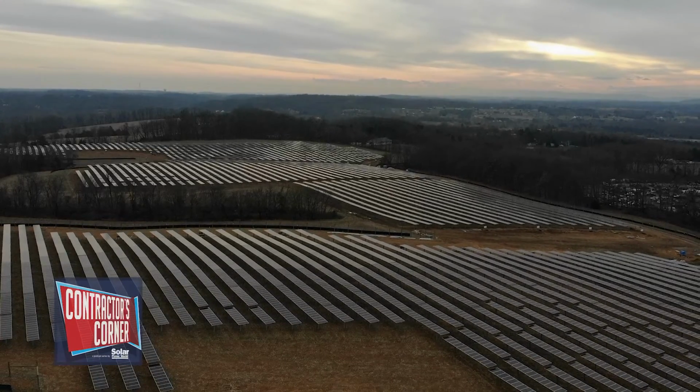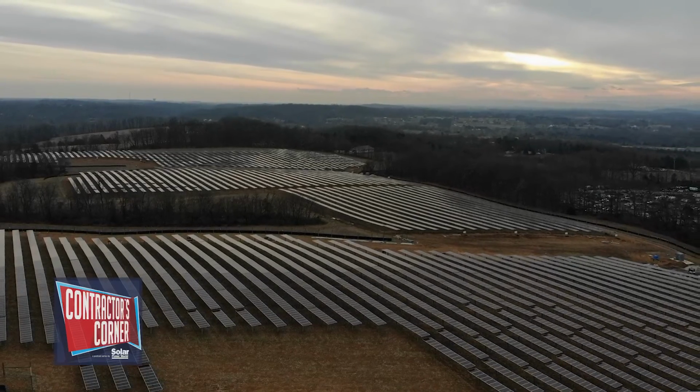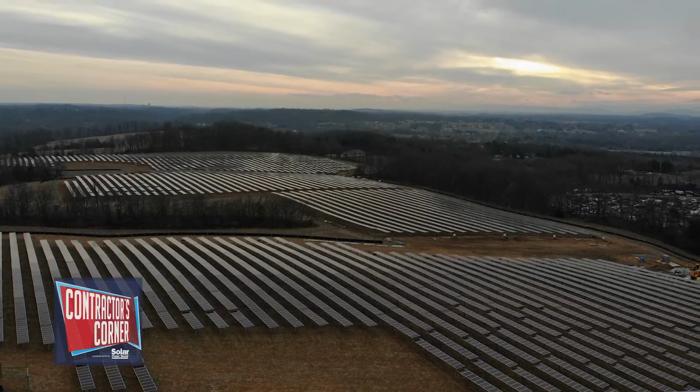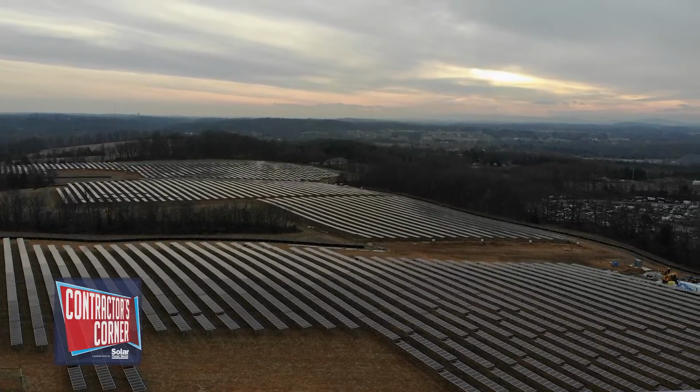Absolutely. And getting into utility scale, I mean, that's a pretty big jump. Yeah. So up until that point, we had done a 10 meg site just north of Frederick. We've actually got a project in Virginia right now that is strictly just battery, a utility scale battery project, which is kind of neat. It's been a nice ride. I mean, it's been fun. At times it's been very difficult. But without the renewable energy industry at the time, I don't know if we'd even be here at this point, to be honest.